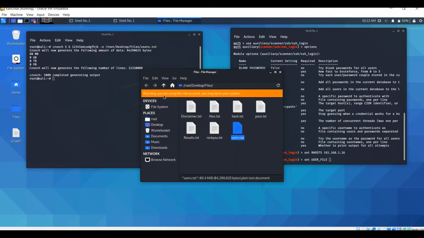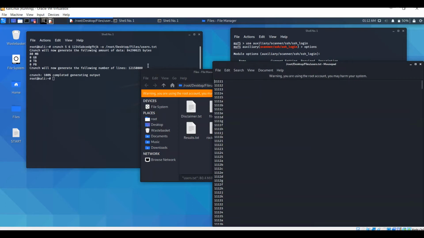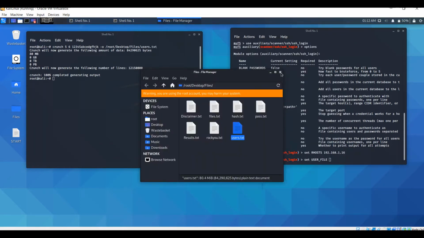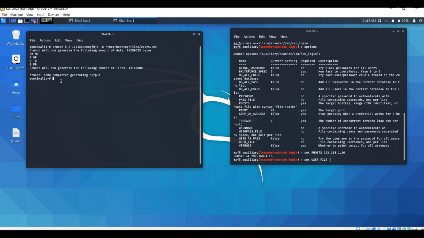It's a massive file as it has that many lines, so it does take a bit of time to go, but there we can see all of that word list. It keeps on going and it's in chronological order. So now we have to create a password word list. Same commands again.